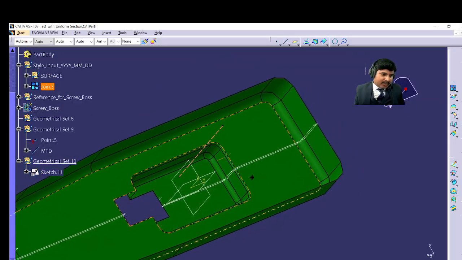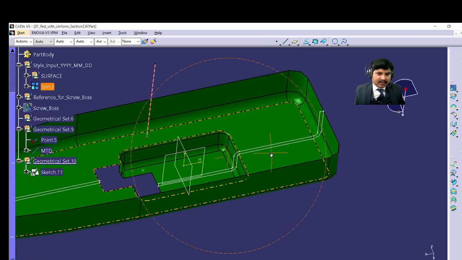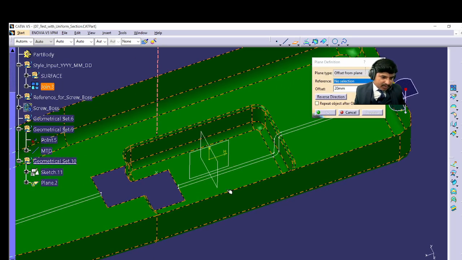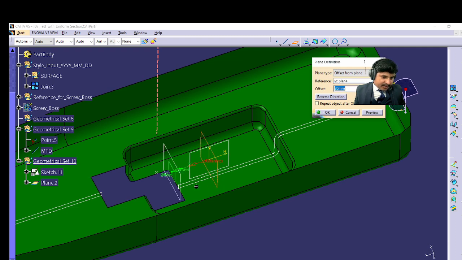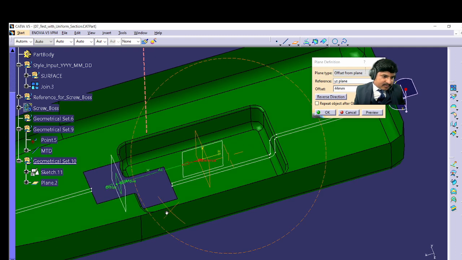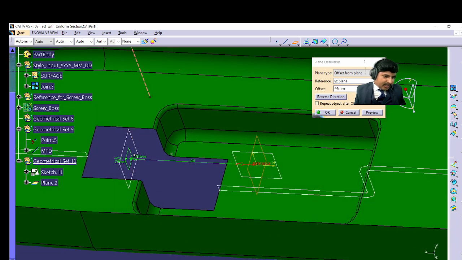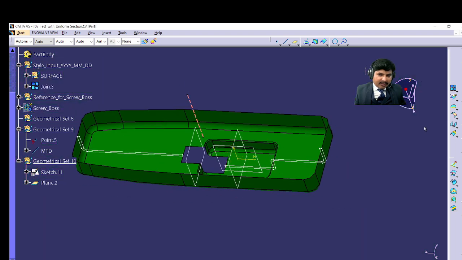For that we have to take a plane. How can you take the plane? You have to take this plane offset by a specific distance. So this one is the distance. Then you can take the section at this location. Then take the plane, again go to position.